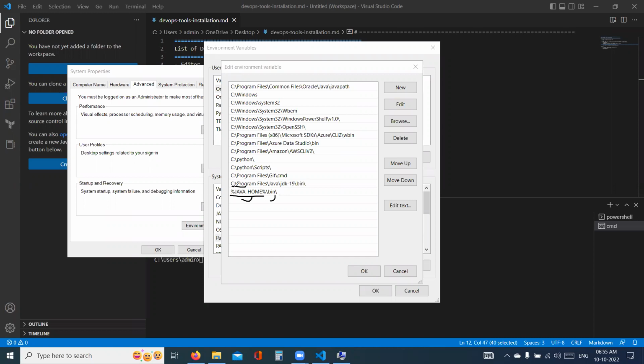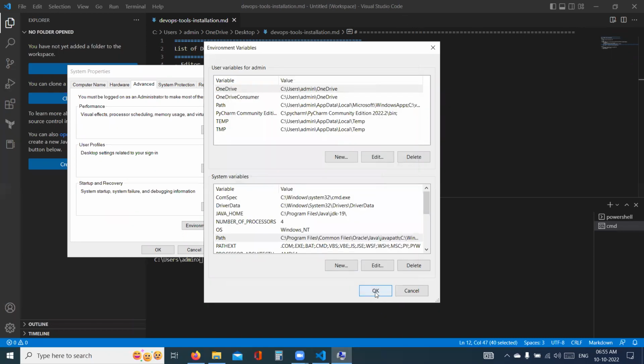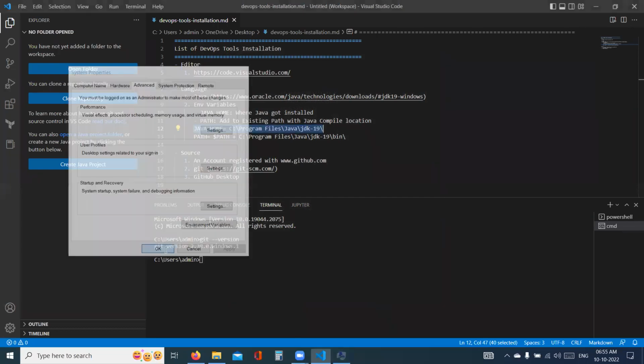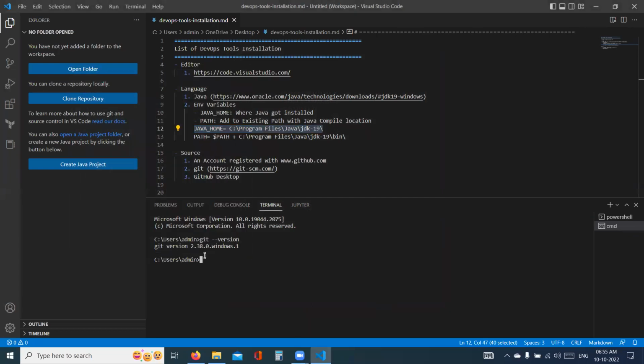We've already written this one as JAVA_HOME, so the system can understand both ways. So up to you participants, whichever way you want to write. Keep one thing in mind. Click OK, click OK. Carefully make sure that you write it correctly.